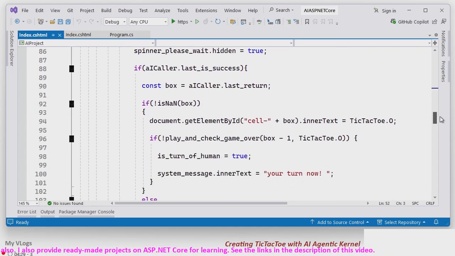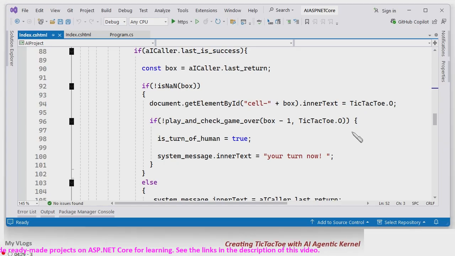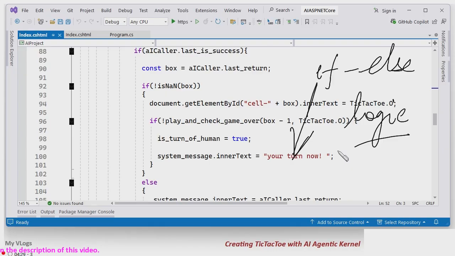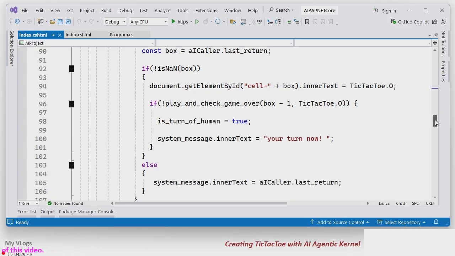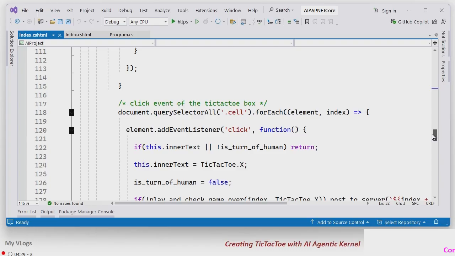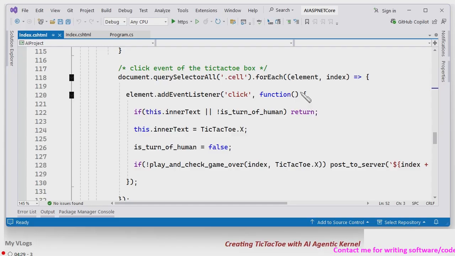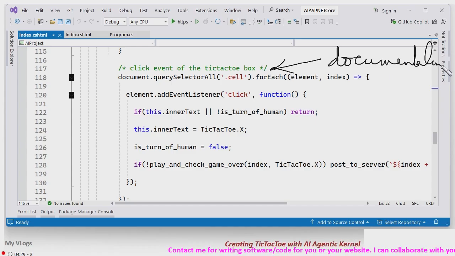The usual JavaScript may need a bit of study, so it's basically all if-else logic. You can study it. It's not very big, though it appears big because the font is large. I have given comments and documentation everywhere in this project.